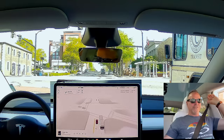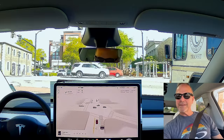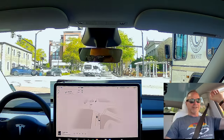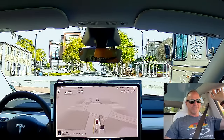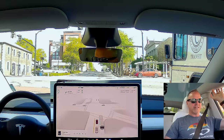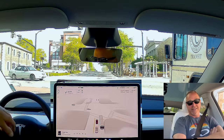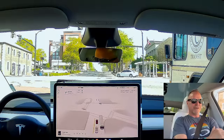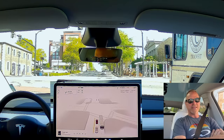It should pick the left lane — do not pick the right lane. It ended up picking the right lane and it was like it was drunk trying to figure out which way to go. I don't even know why it would want the right lane. Certainly you don't want to be behind a bus if you can avoid it, and also we're going to turn left up here eventually. I like the fact that we've got these different navigation options available during the whole drive — that's very cool. People focusing too much on short-term deliveries, especially when Tesla has guided that they don't have really new models out — they've got the Cybertruck and it's selling great, but they're just not making that many yet and it hasn't ramped.